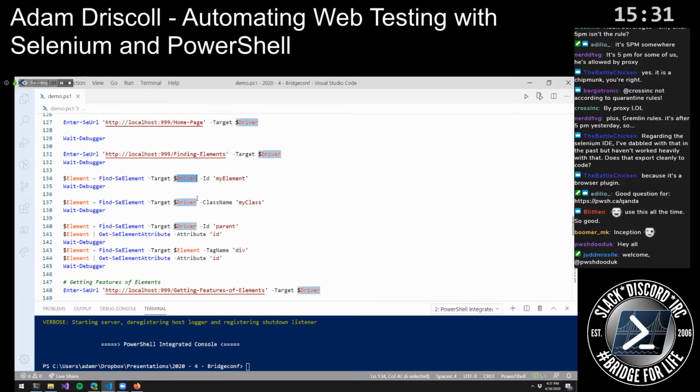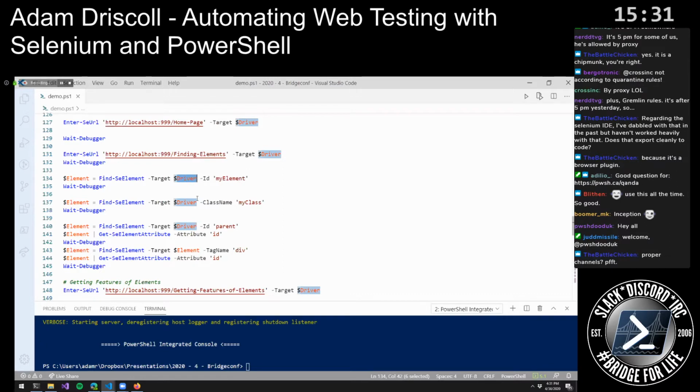So the driver itself is the WebDriver, which would be a Firefox WebDriver, the Chrome WebDriver, or the IE WebDriver, and you just pass that driver in, and then you can utilize the features of that driver to automate the browser. There are 2 different ways that you can use the Selenium PowerShell module. This way is passing the driver to every single commandlet, which looks like a lot of typing. You can also set a default driver when you start up the PowerShell script, so then it'll always use that default driver and you don't have to pass it in.